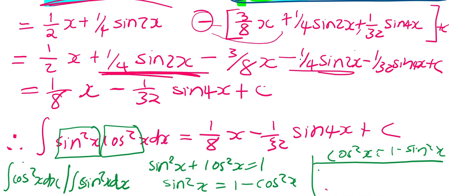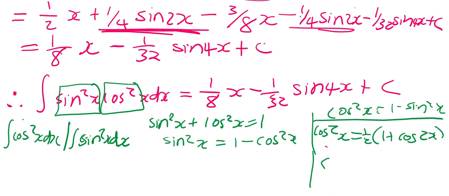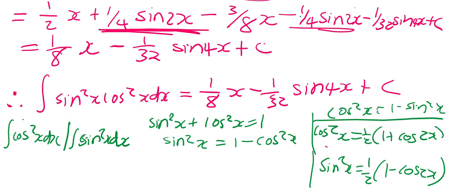Let me remind you of those identities. Those ones say cos squared of x is equals to 1 over 2, 1 plus cos of 2x. And then the sine one was sine squared x is equals to 1 over 2, 1 minus cos of 2x. You do not start with that when you have a product like this, where you have sine to the power of something times cos to the power of something. You only start with these ones: sine squared plus cos squared is equals to 1.